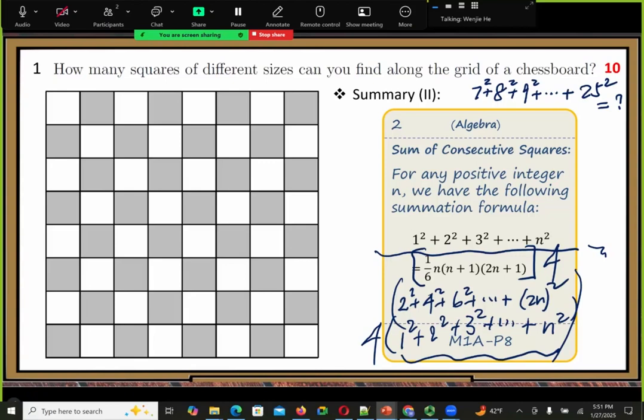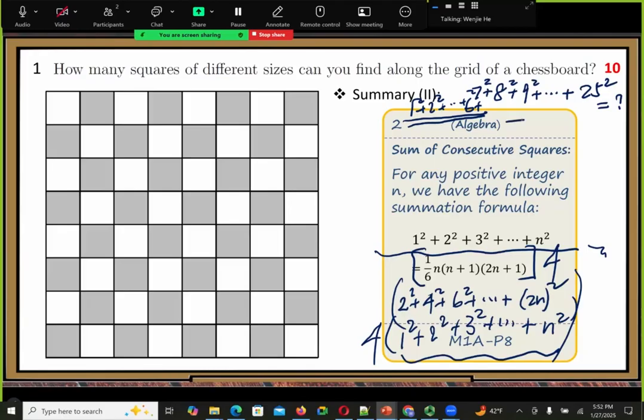Good, good. His idea is in the right direction. I hope you understand. He said, because we have the formula starting from 1 square plus 2 square plus 3 square, right? We have a formula, starting from 1. But you cannot add this part for free. You need to take it away. After you add it, you need to take it away to get it balanced. The whole thing must be balanced. You cannot add anything for free, right?